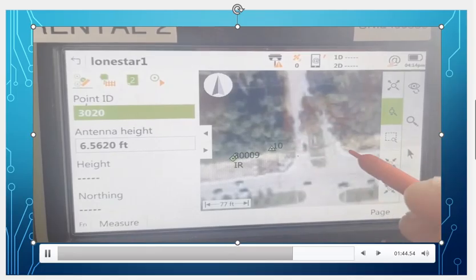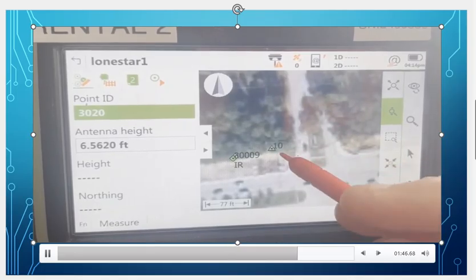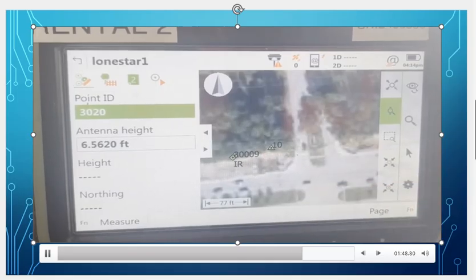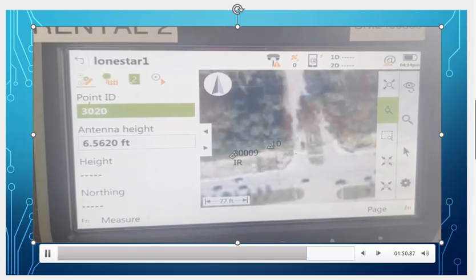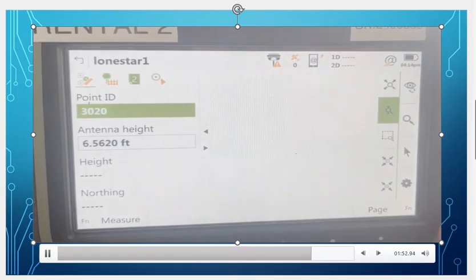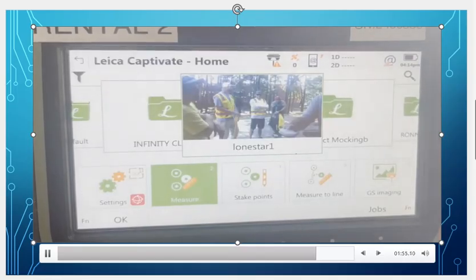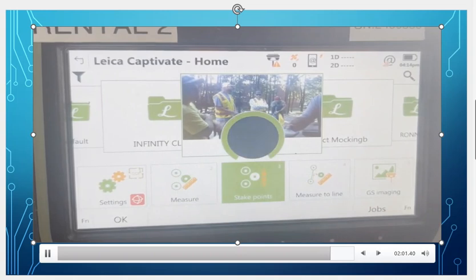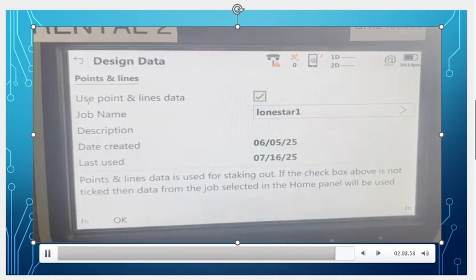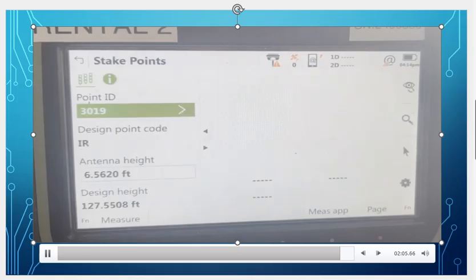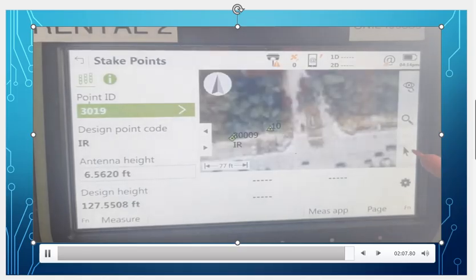So if we found this driveway, we know that these other points are pretty close to it, to help us navigate to them. Okay, and that's just a quick overview on how to upload that JPEG. It's in the background, and you can use it for this longer-term project. And if I hit the stake points, this will also be visible in your stakeout routine as well. That can help you stake those points. Okay.